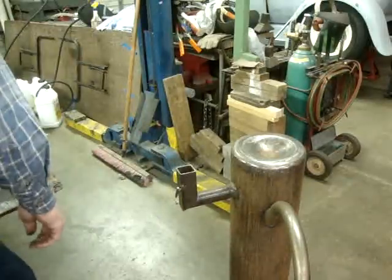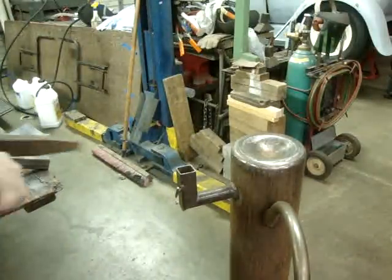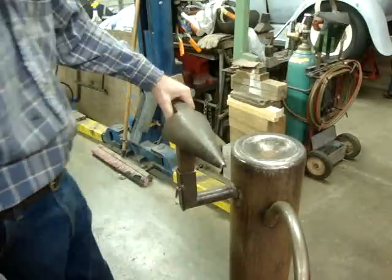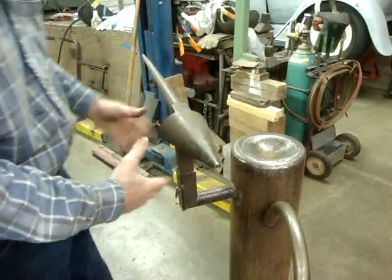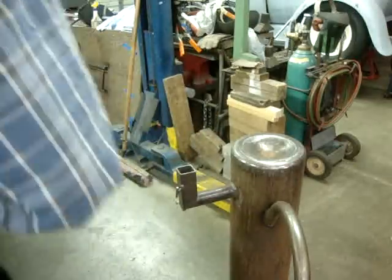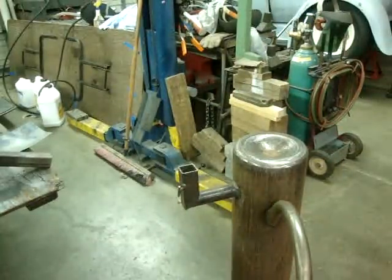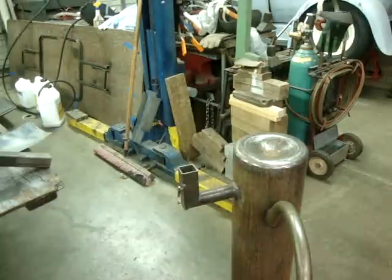But as you can see, there's just an old oxygen bottle, and you've got the nice hollow here, and you've got a place to put all your stake dollies. I'm sure people want to know how it works.